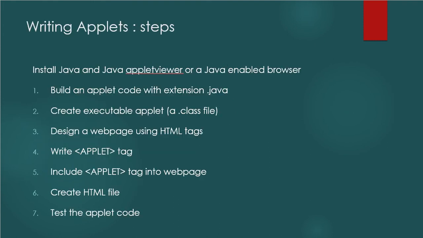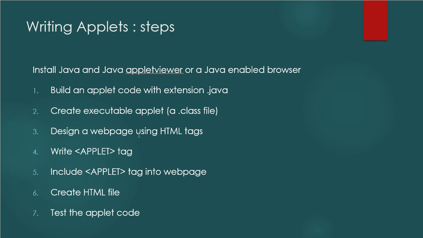Okay, let's see how to write and execute an applet. There are 7 basic steps for executing an applet. The first one is that you will have to create your own applet code, and that is nothing but a .java file. Then the next step, you will have to compile it and convert it into a .class file, or the bytecode. Okay, then the next part is that since you are going to use it based on a web browser or an applet viewer, both take as input an HTML file. So you'll have to create an HTML file.